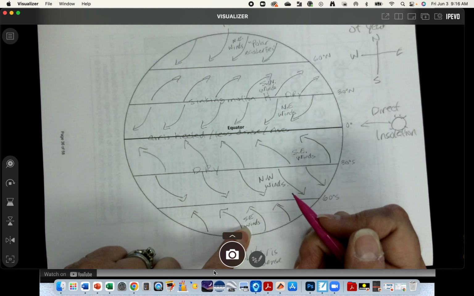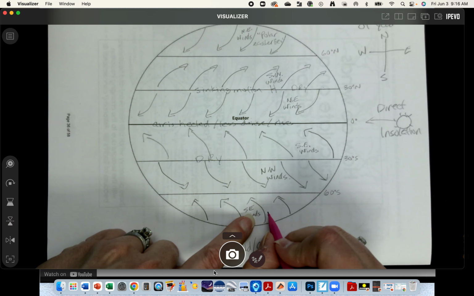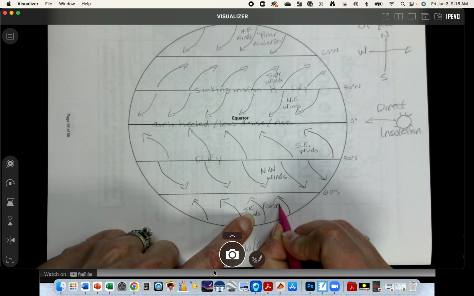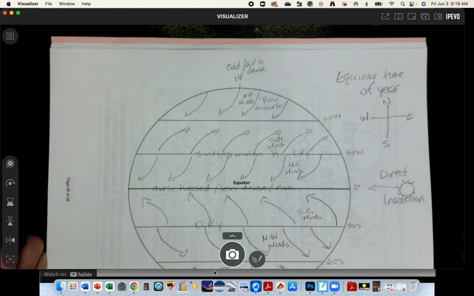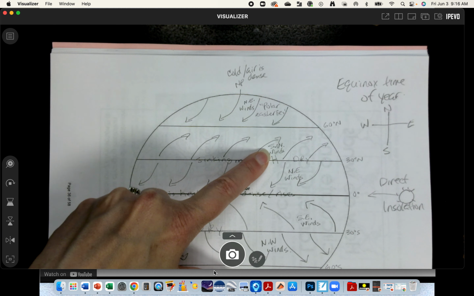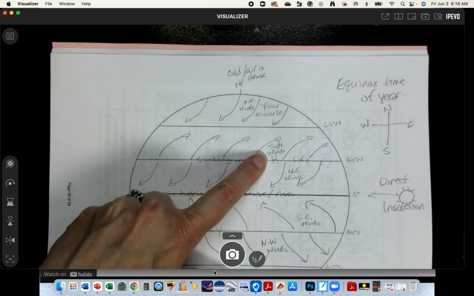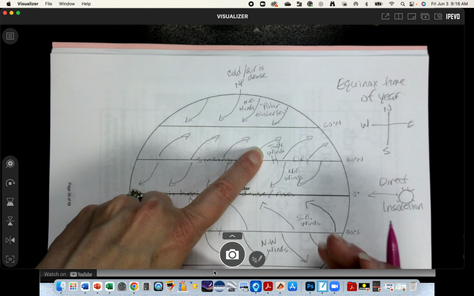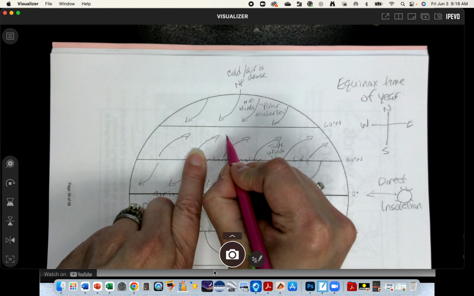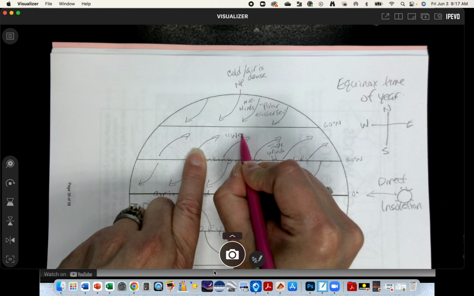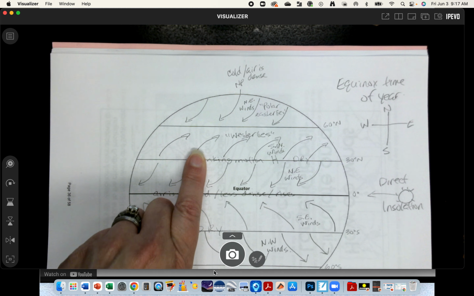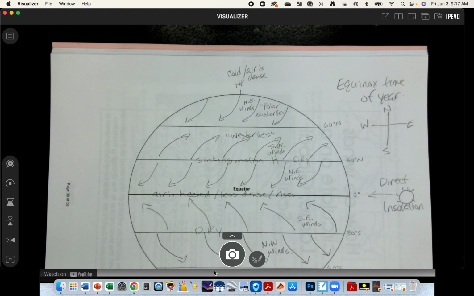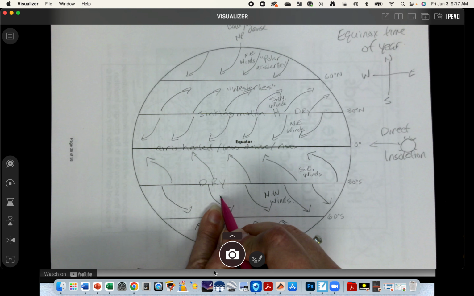And so are these. They're coming from the southeast, but they're still easterly. So these are also called the polar easterlies. Okay. And these southwest winds here, they have another name. They're from the southwest, but they have a name known as the westerlies. And these down here are also called the westerlies because they're from the northwest.